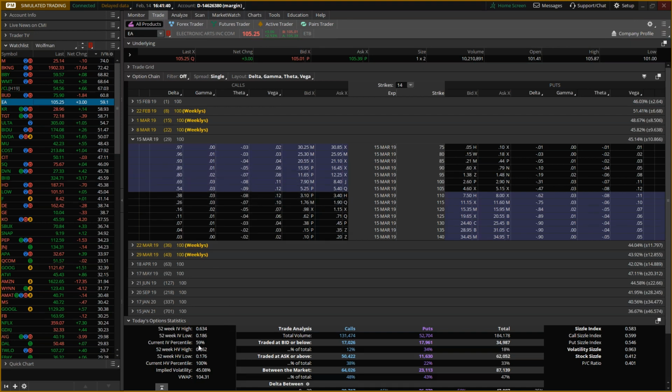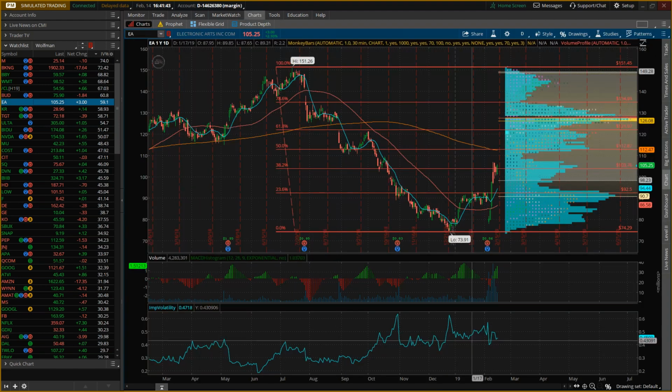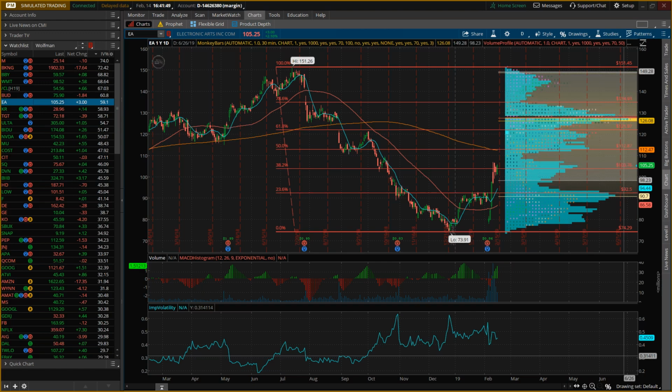It meets my rule on an implied volatility percent of above 50, which to come up with that number, what we do is we take a fraction and we get the sum in the numerator and divide that by the sum in the denominator. In the numerator, which is on top of the fraction, we take the current implied volatility minus the low. So 45, which is the current, right? That's right where that is, minus the low, which is 18.